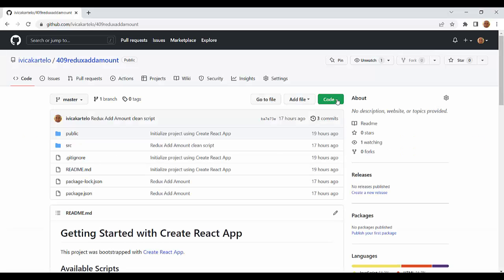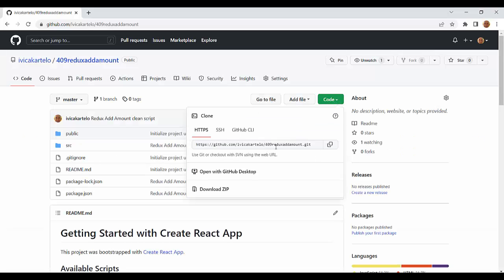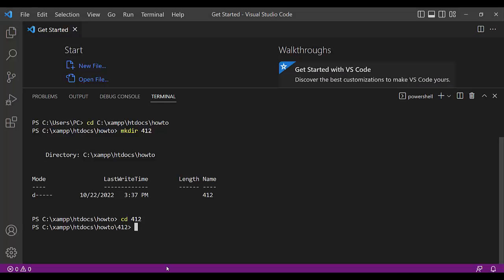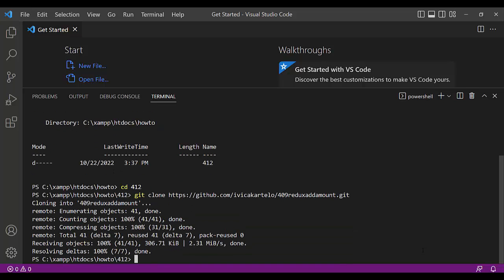Open this Git repository, code, copy this address, and type command git clone and paste this repository. Enter.